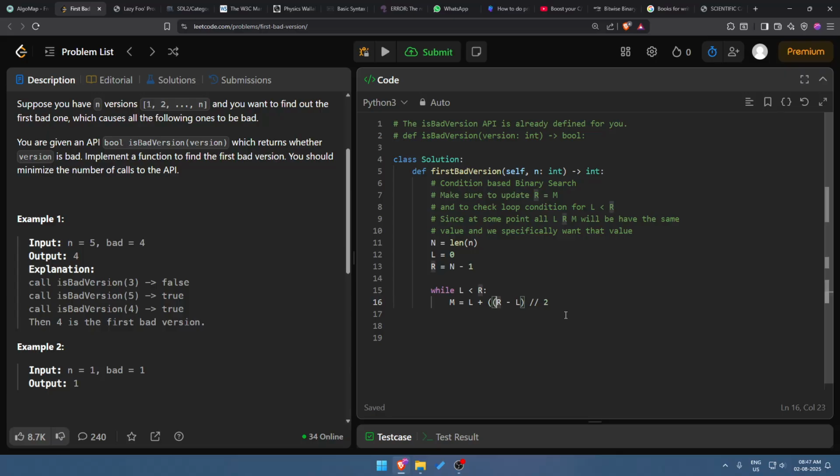Alright, so we'll go if isBadVersion of m is a bad version.